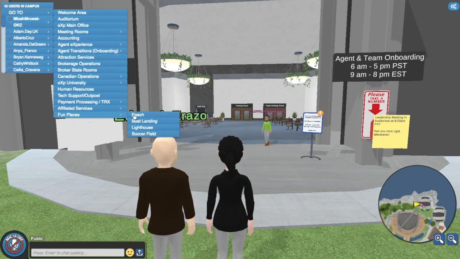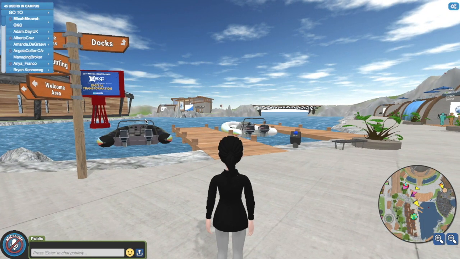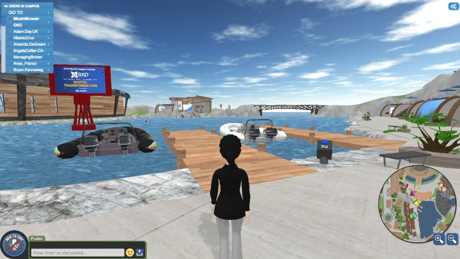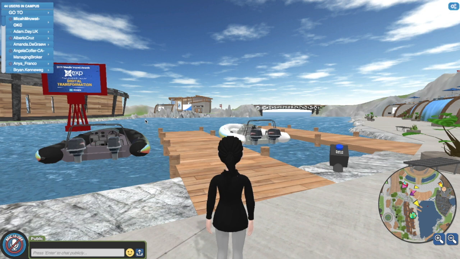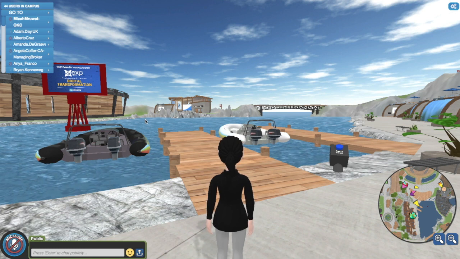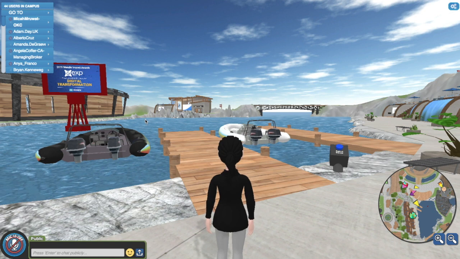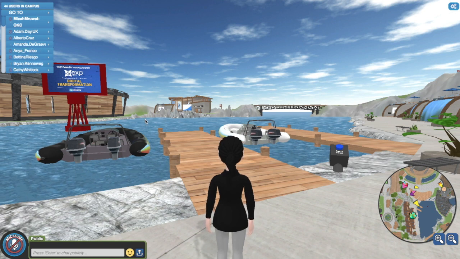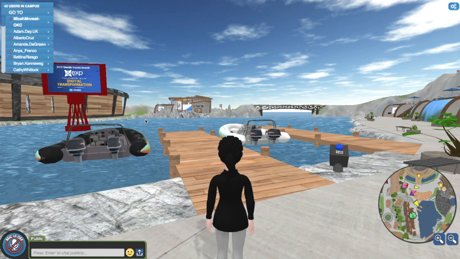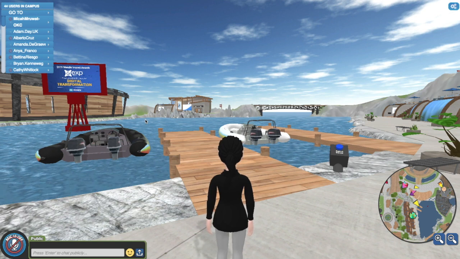There's a lot of fun places here as well. So, one of our core values is actually fun. And as silly as it seems, you can actually get in here and drive one of the boats. Believe it or not, I actually heard a story one time of an agent receiving a referral from another agent in a different state by a conversation they were having on one of the boats. So it's quite remarkable the collaboration that they have here in eXp World.